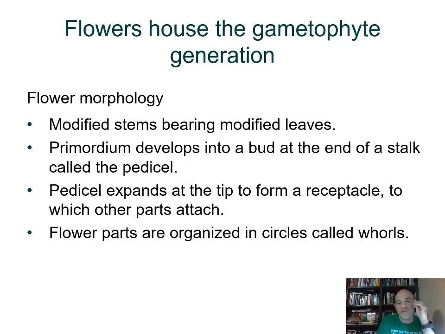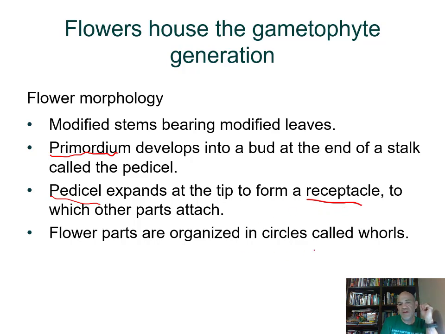And so, as with all the structures on the shoots, the flower bud is going to develop from a primordium. Primordium is just a very young, immature structure growing on the plant shoot itself, and it's going to develop on a foot on the stem. So we're going to call that the pedicel, which translates into foot, roughly. And all of the parts are going to be stuck on a structure called the receptacle, which is a widened structure at the end of the stem where the flower is located.